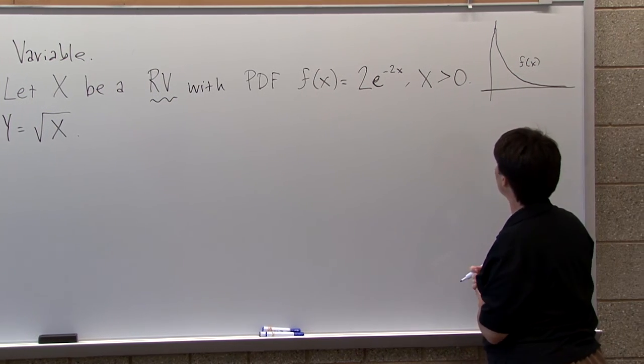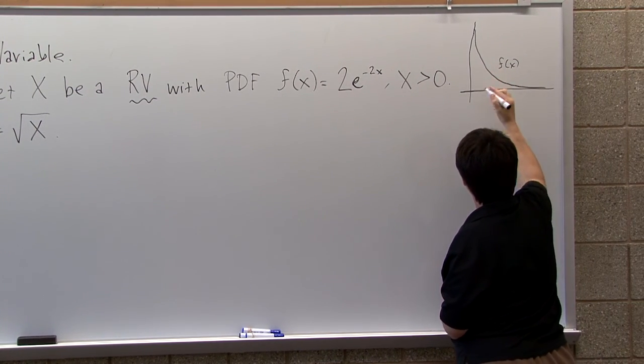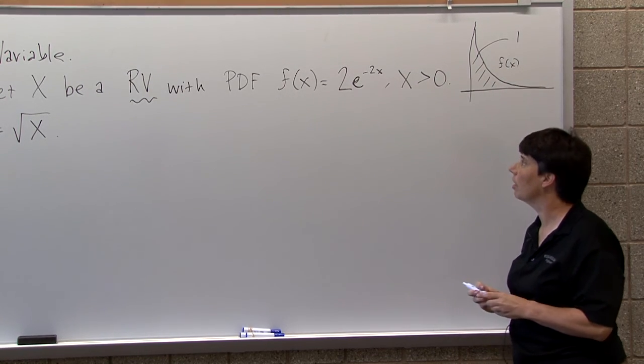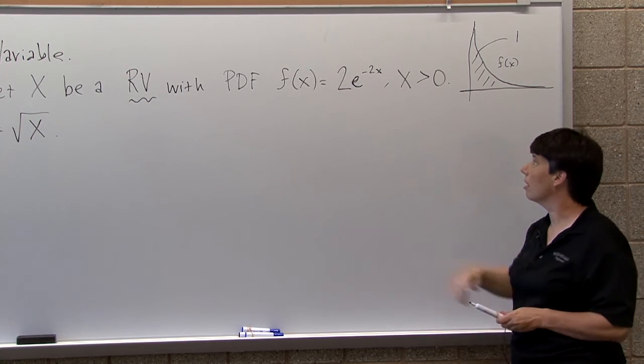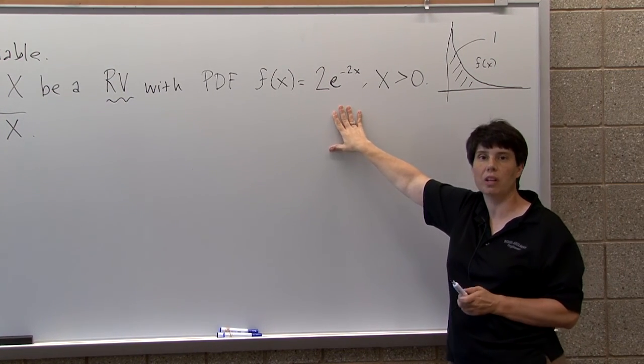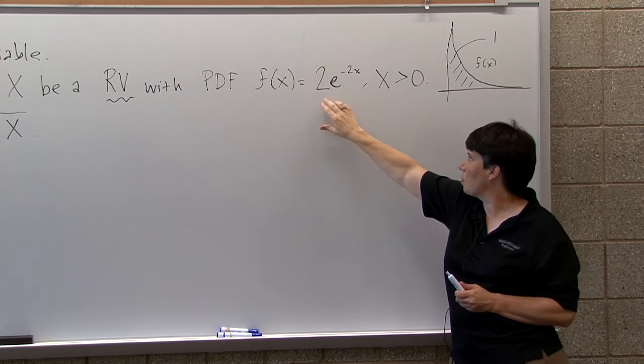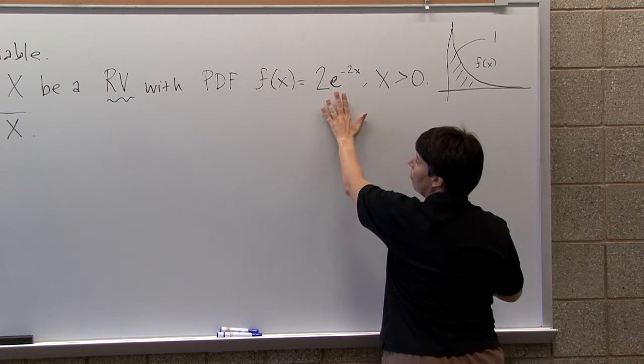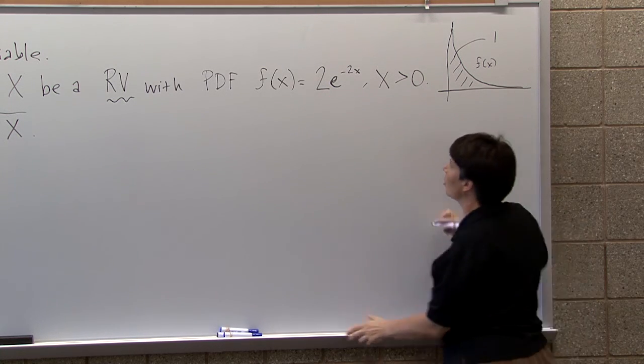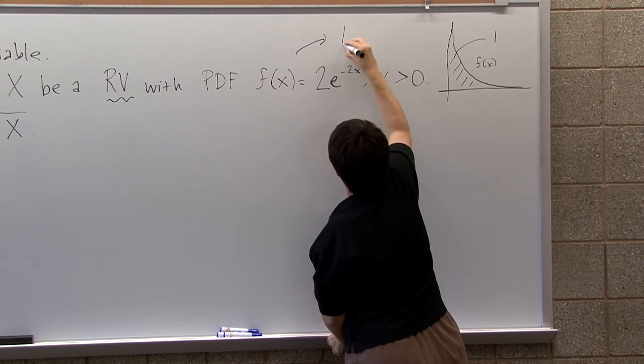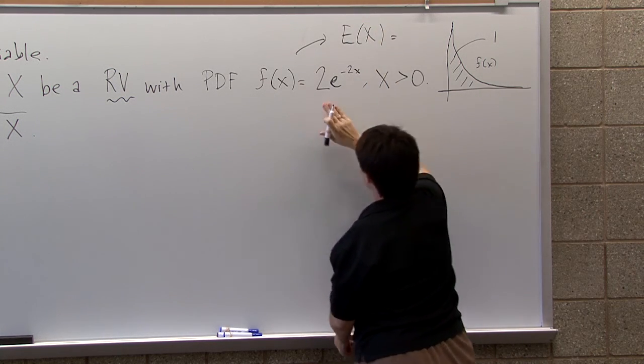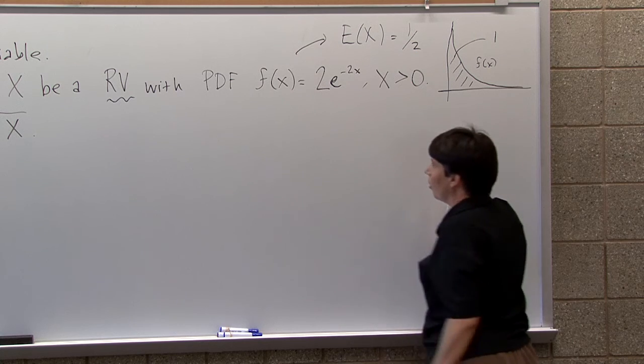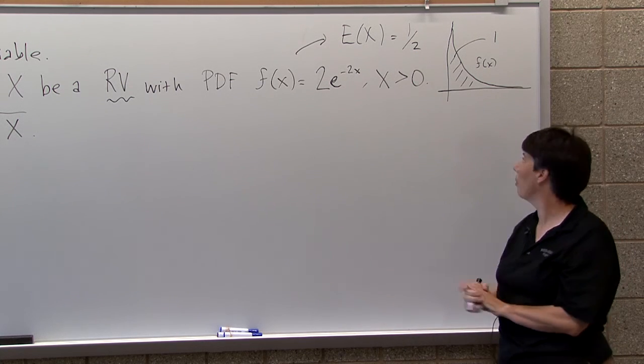It's defined for x is bigger than 0. We could go ahead and find the area under the curve of this guy, and we know it's going to be 1 because it's a valid density function. And if you've been following me through chapter 7, we actually know this is one of those special random variables called an exponential and its parameter there is lambda. So if the parameter's 2, actually the expected value of this guy is a half. So that's nice to know. But anyway, so here's my random variable. Looks like that.